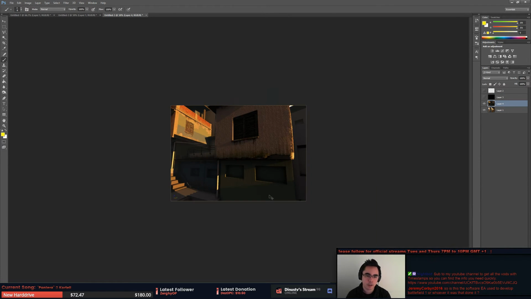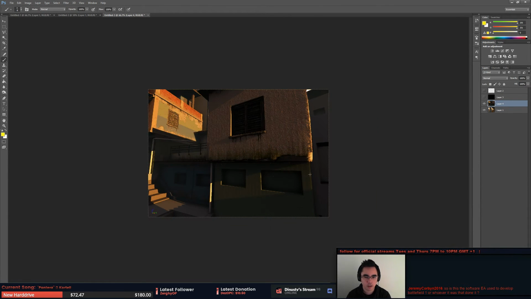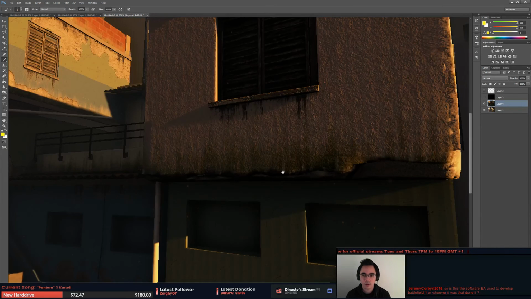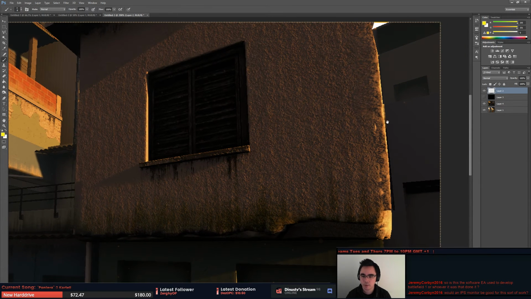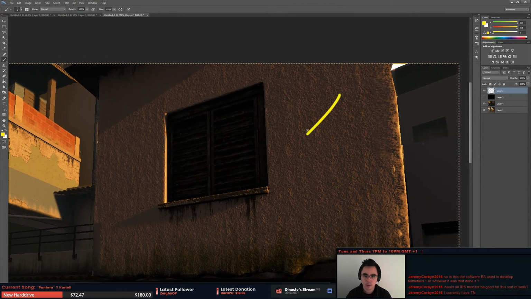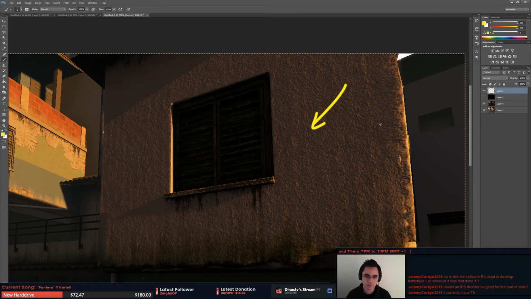Okay, so this one is suffering from being too dark. If I zoom in, you're getting some stretching here. It depends how this detail is being added. If that's a detail normal, make sure that your UVs are relaxed and your texel density is good. Like the detail for this seems like it might be a little large.